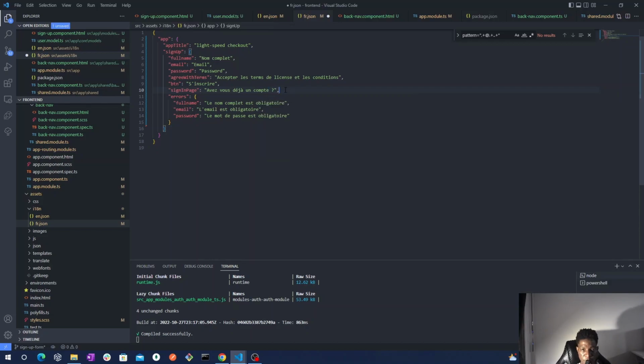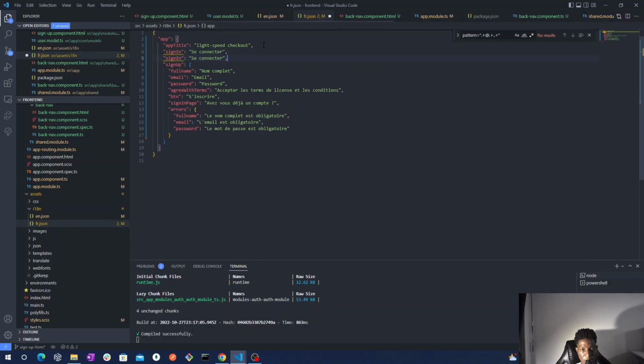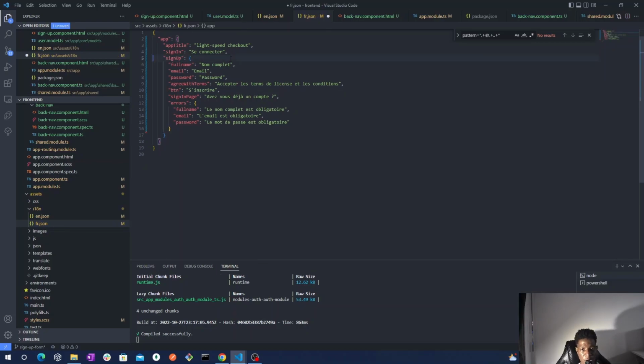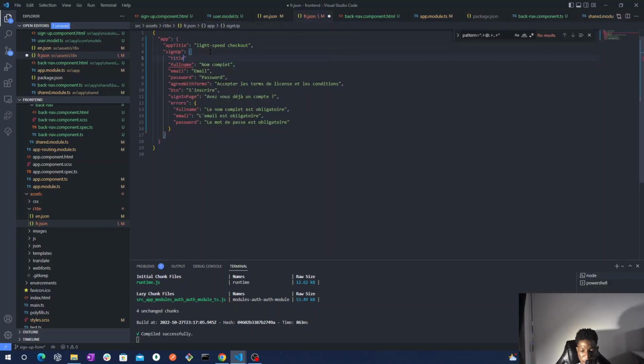Here, we say we want another key called not from a sign-in object, but here we call sign-in. We say se connecter, and we say sign up. We just have title here that says s'inscrire.